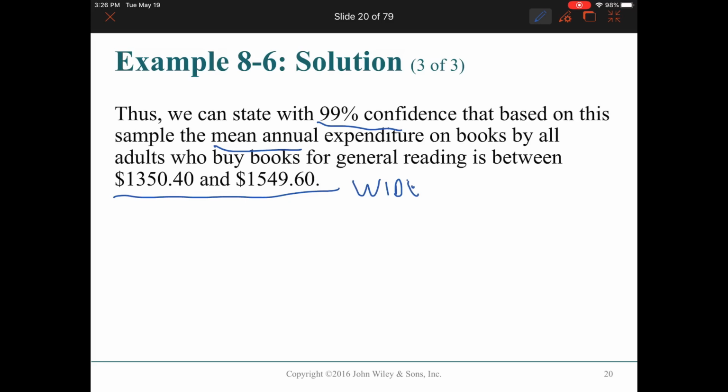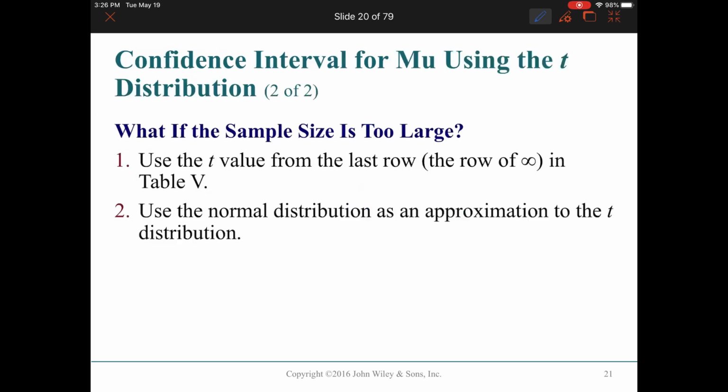All right, so this just summarizes what we just did. With 99% confidence, the mean will be in this range. It's kind of a wide range, but we'll only be wrong 1% of the time. So we lose some precision, but we gain a lot in accuracy. It's kind of a trade-off. So the 99 goes in that direction.